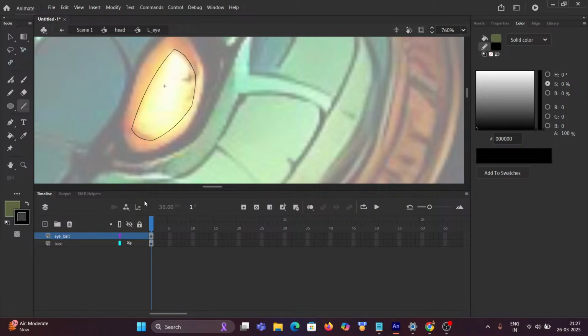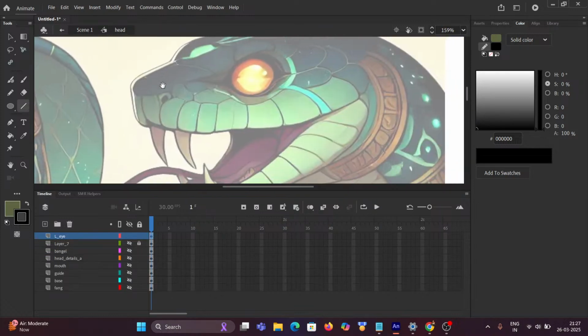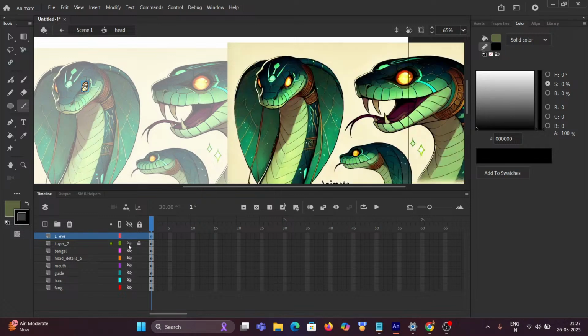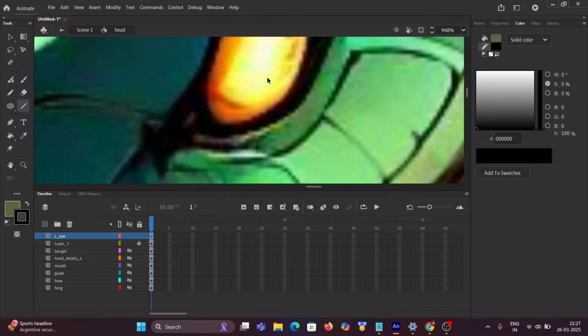Okay, we have made our eyeball. Go back to the head layer, and what we need is a layer, a sketch, which is this.